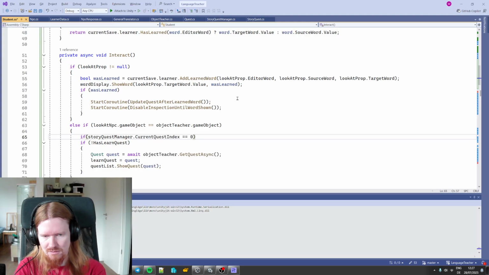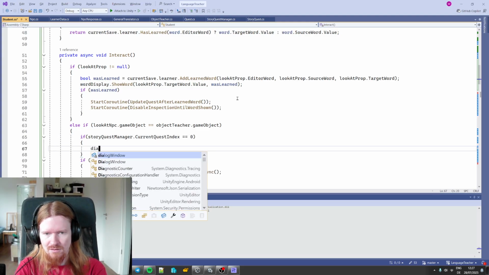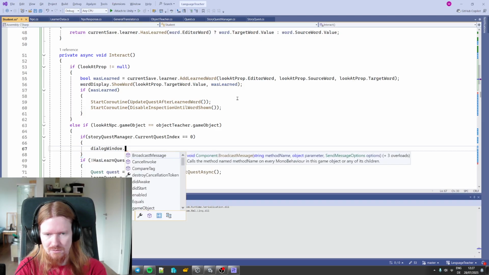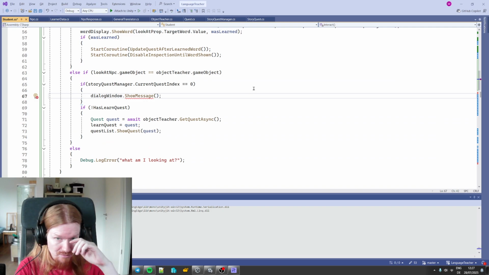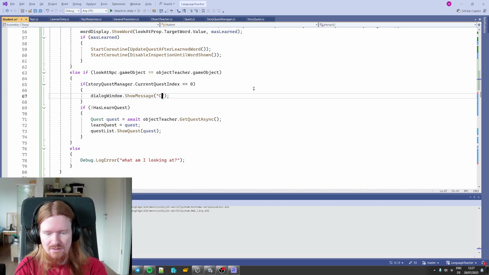current is 0, then dialog window, show message, complete.